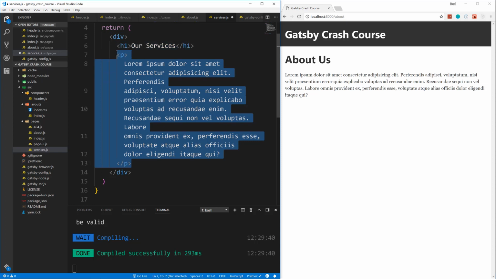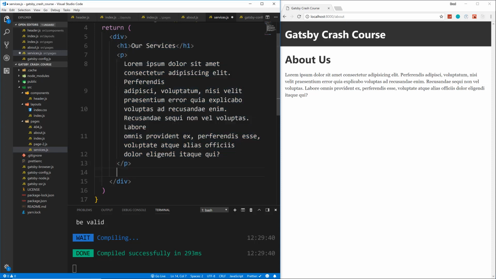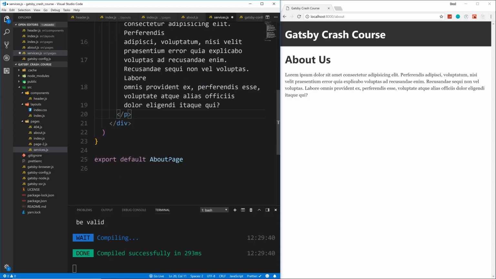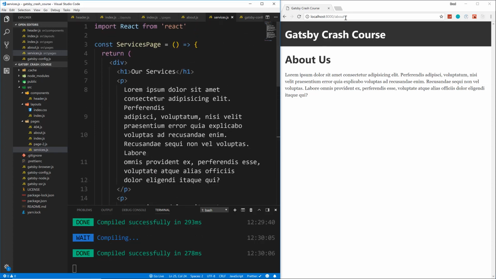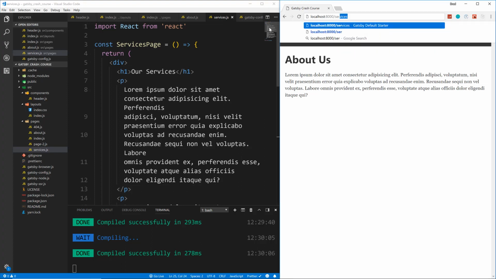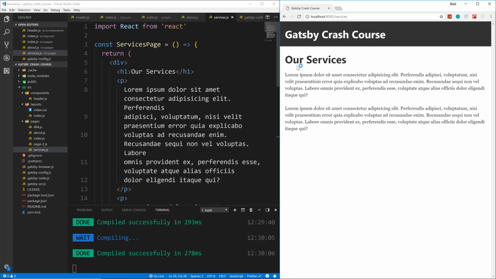I'll go ahead and make this 2 paragraphs and change the export to services page and save. And now all we have to do is go to services, and there it is.